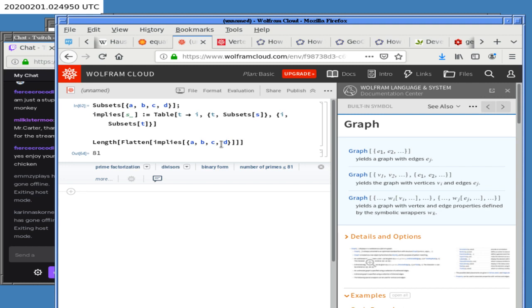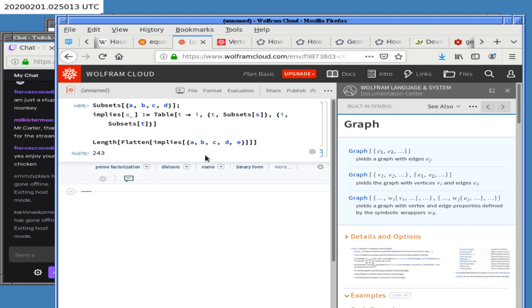81. Yeah, so let's see with two. So is it going to be 3 to the power of how many there are? That doesn't sound right, but you never know with math. So if I have 5 elements, yeah, apparently it's going to be 3 to the number of elements that we have. This could get very, very big very, very quickly.